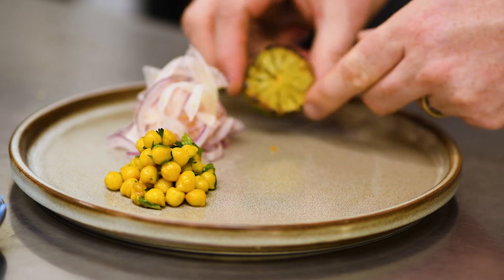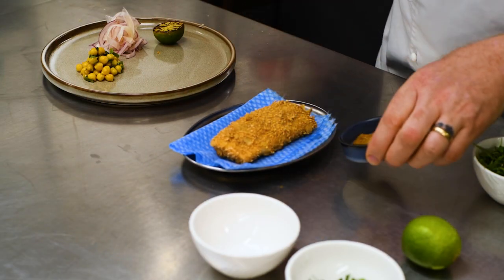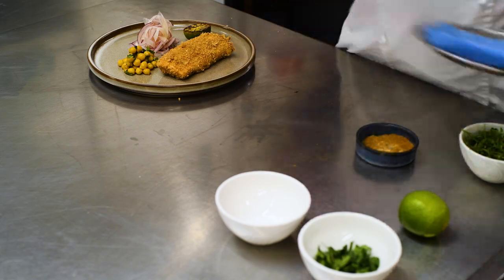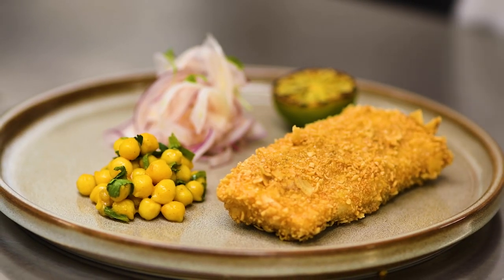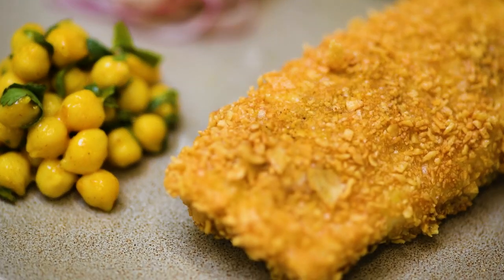Then we've got our burnt lime. We're just going to finish now with the star of the dish — frozen at sea haddock that's been cooked in poppadons. So just to play on the traditional fish and chips: chickpeas and curry sauce, a ceviche of fennel and red onion, blackened lime, and curry salt. This is the thing with fish and chips — you can really push the boat out, do something different, get ideas going, and try something new.